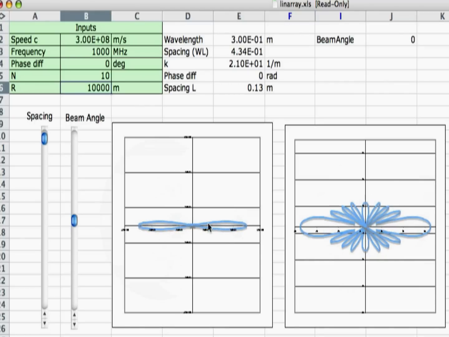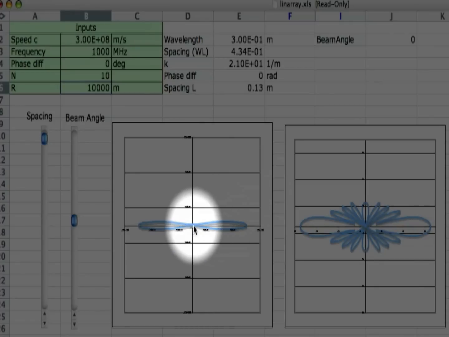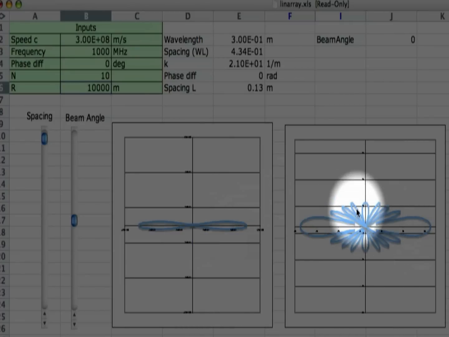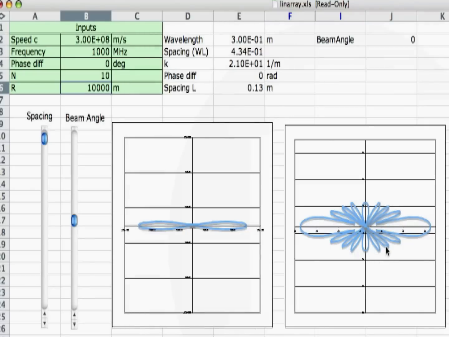You can't see the structure so much here, even though there's more structure appearing. I can hardly see anything here, but in this dB scale you can see there's a lot more structure. But notice it's a lot farther down in magnitude.